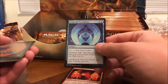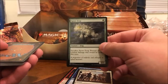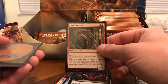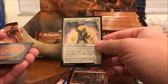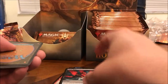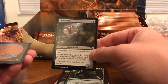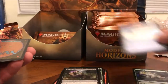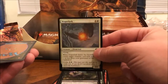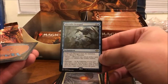Fists of Flame, Scour All Possibilities, Recruit the Worthy, Spore Frog, or EDH, Diabolic Edict, Cleaving Sliver, Knight of Old Benalia, Manowar, Mindrake, Marasa Behemoth, Grave Shifter. There's Lonely Sandbar, there's our blue one, and Vesper Lark, probably some kind of combo potential in Modern, and our rare, oh, Mirrodin Besieged, there it is.